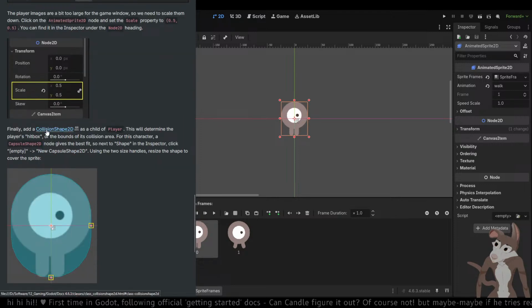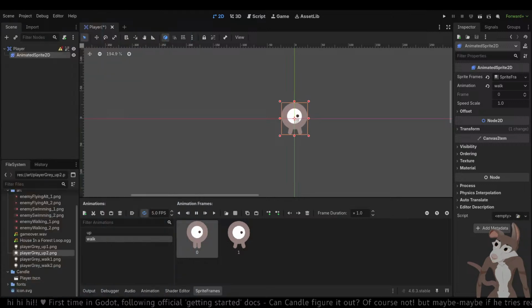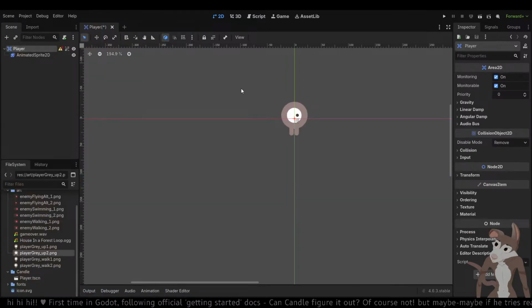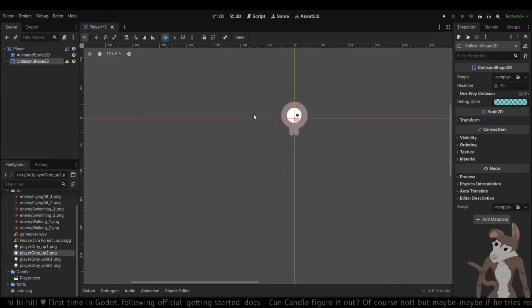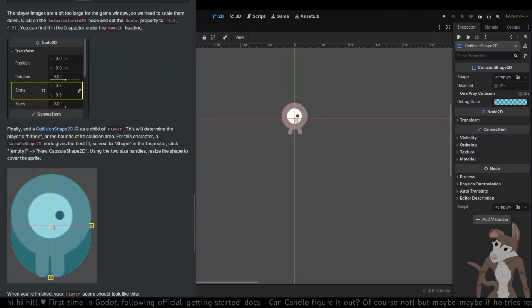Finally add a collision shape as a child of player. So add collision shape 2D. I guess a sphere. This will determine the player's hitbox, the bounds of the collision area.